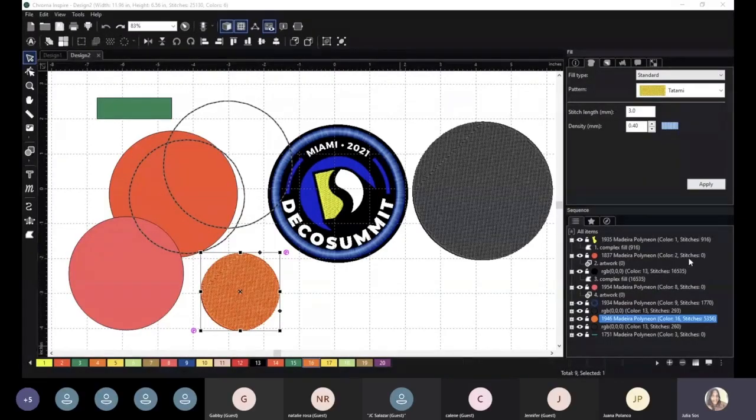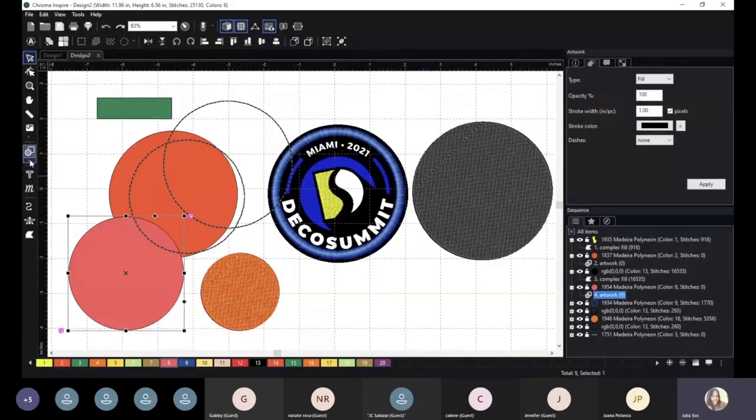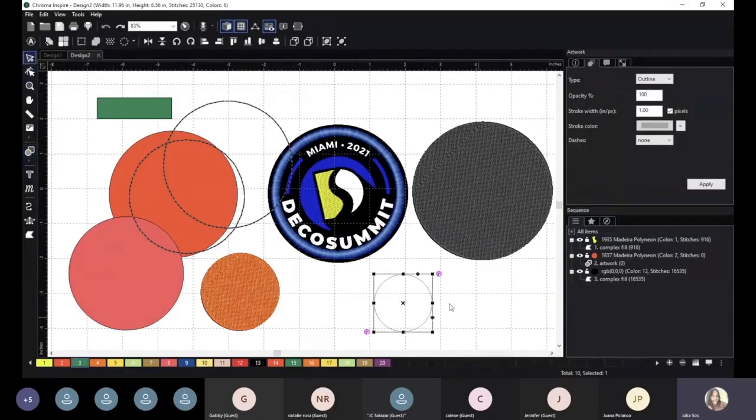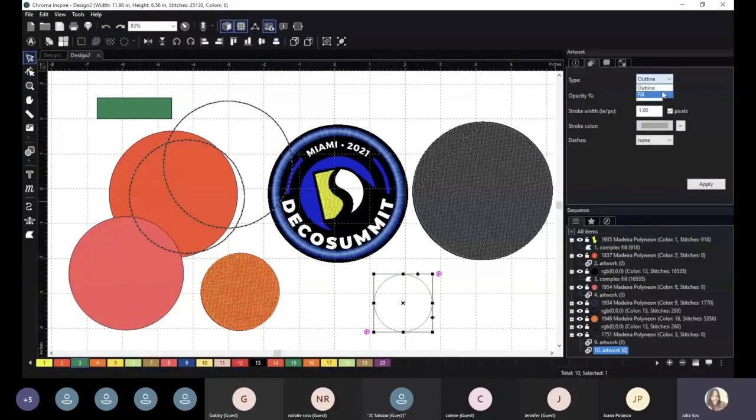So the way that I was filling those in, the circles or any shape, look at the top right of the screen. Select the object, and at the top right of the screen you have outline or fill. I clicked fill and you click apply.